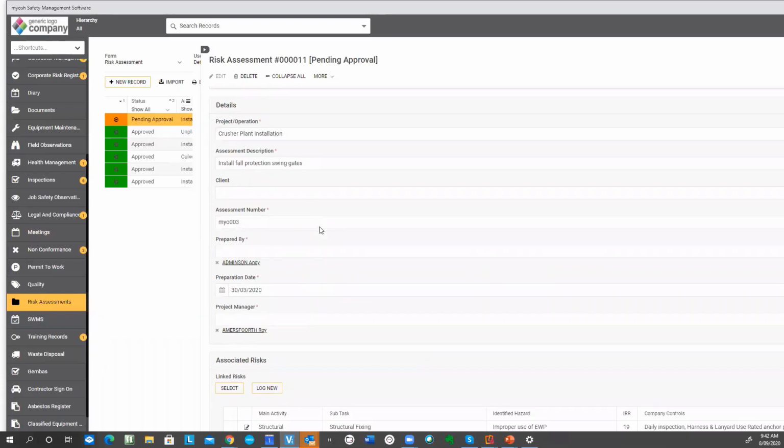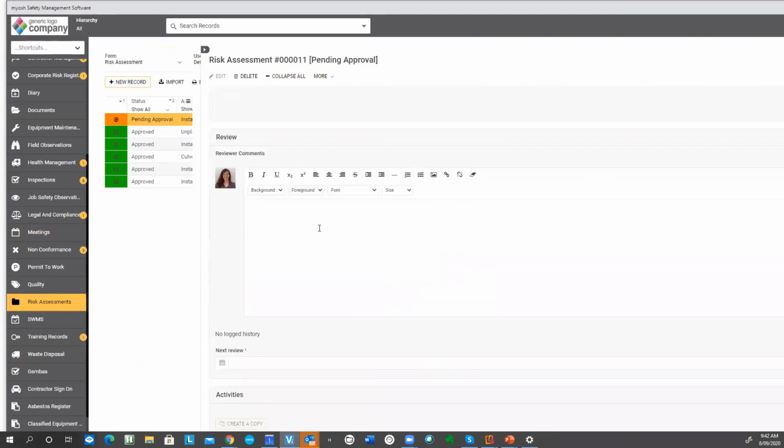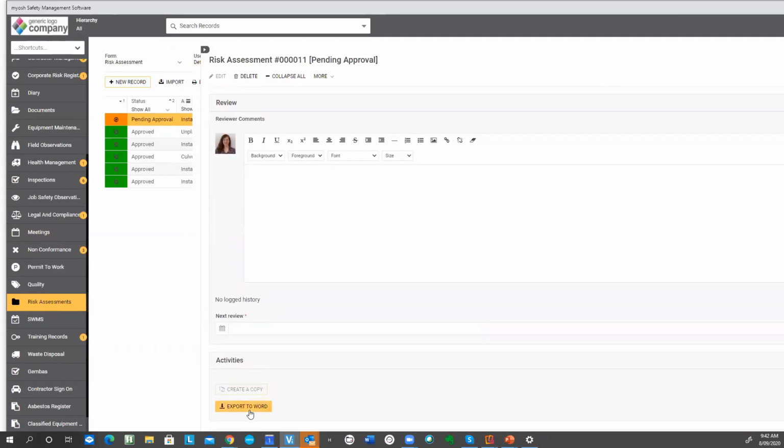In fact, I might have gone into the wrong one. Just bear with me for a second. No, there we are, down the bottom there. What we have down the bottom here is a field, and that relates to the field I was talking about before, called Export to Word. When I click on that button, it's doing something in the background, and it'll probably load onto my other screen, so I'll drag that across once it's loaded.